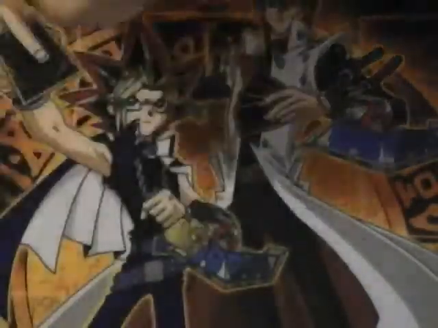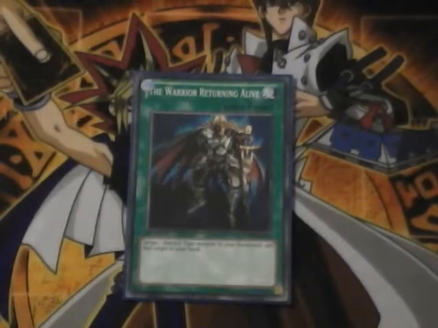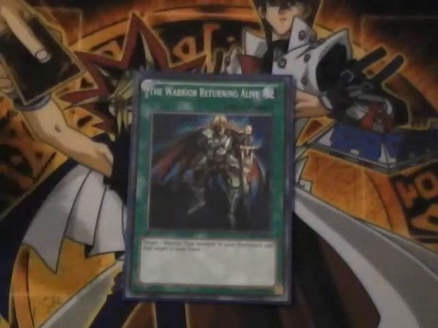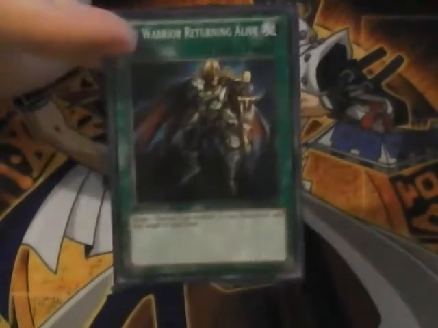Rotor, because yeah, staple, and Warrior Returning Alive. This is actually much more versatile than even I could give it credit for, because of course you can always do this to get back any warrior that's dead. You know, you can get back your Butterspy, you can get back your Stratos to get another Surge. Top deck this if you have nothing on board or field.